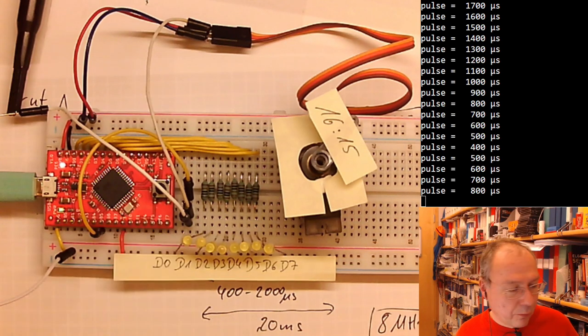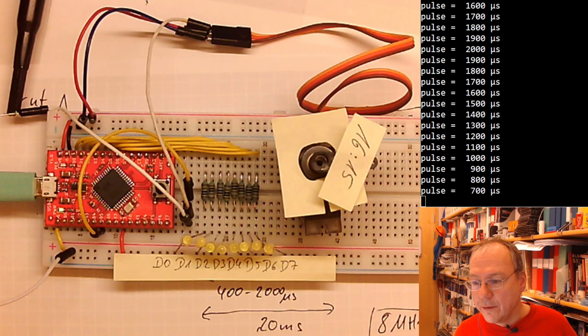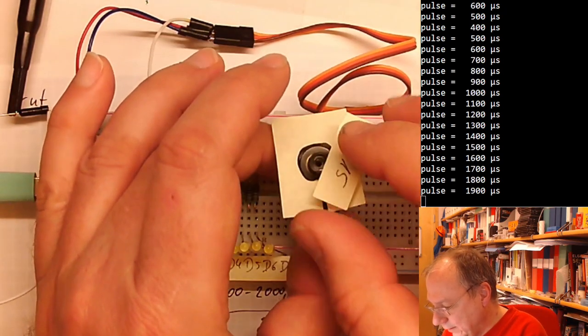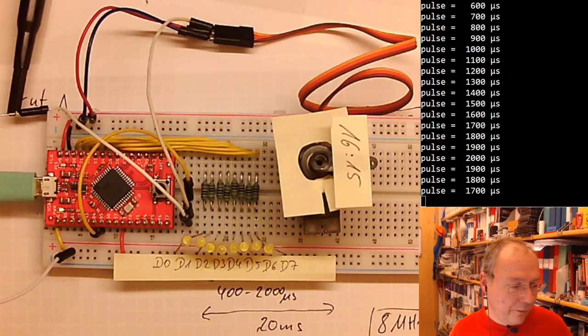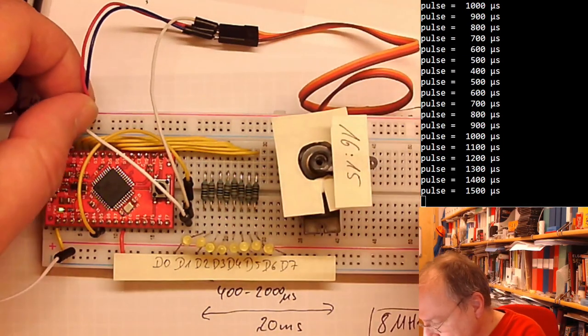When I press reset, the motor stops because now we are in the bootloader, and that also stops the generation of the PWM signals. And now I see that the pulse length is changing, but my motor is stuck at the end position here, and I said that this sometimes happens. Not so good. This is the short end position, I think.